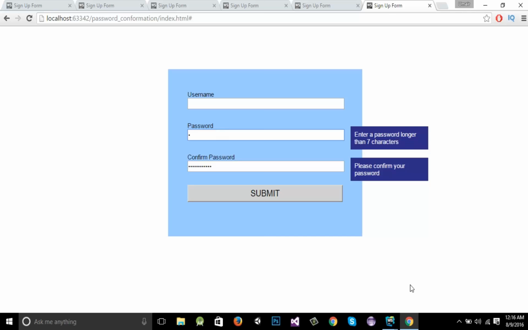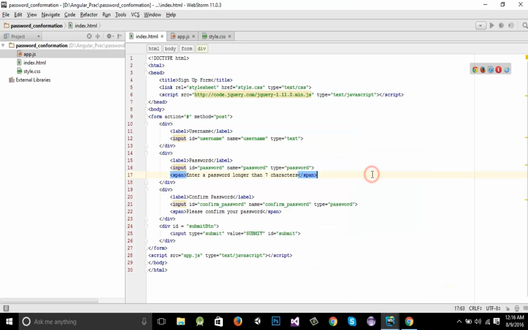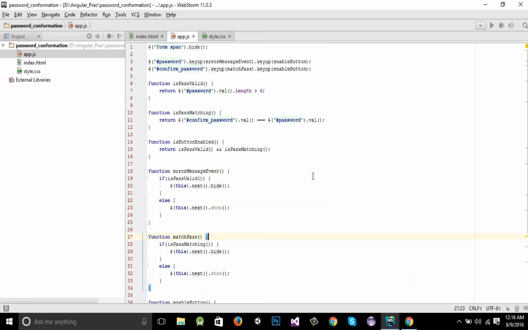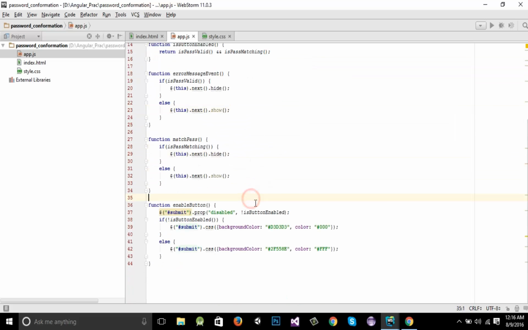So I think this is all in this tutorial. I hope that you have liked it and you have learned many things inside jQuery, like how to use selectors, how to apply events on those selectors, and how to hide and show different things inside jQuery. It can be done with JavaScript as well, but it is pretty easy using jQuery.